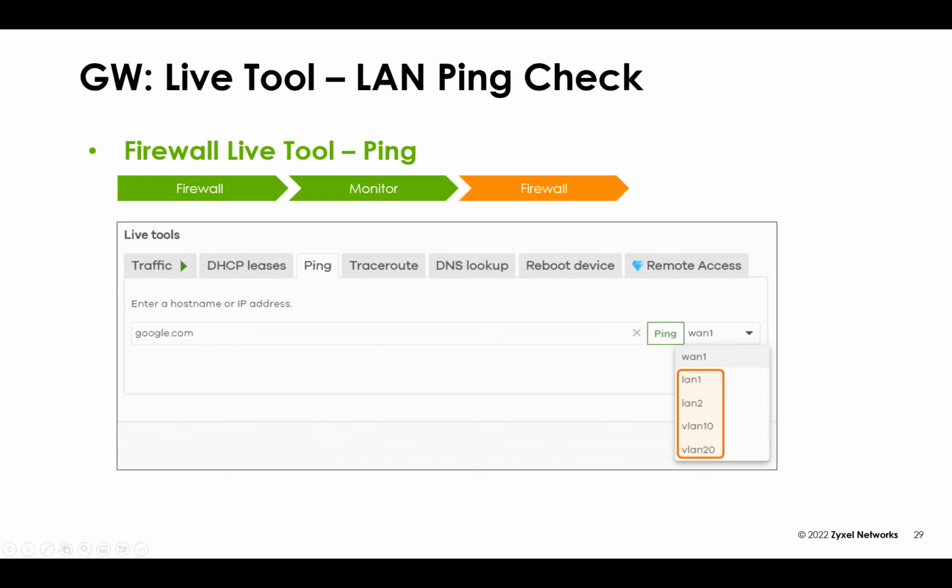This means that if you get a call or a service ticket where a customer has claimed that the traffic is not working, that it's not going out of the LAN, they're not getting internet access, you can actually run a ping connectivity check to see if traffic is traversing out to the internet from those particular interfaces. This allows you to determine if there is an issue of packets being dropped or if there's some kind of connection issue where traffic is not going out from the LAN or a specific VLAN.